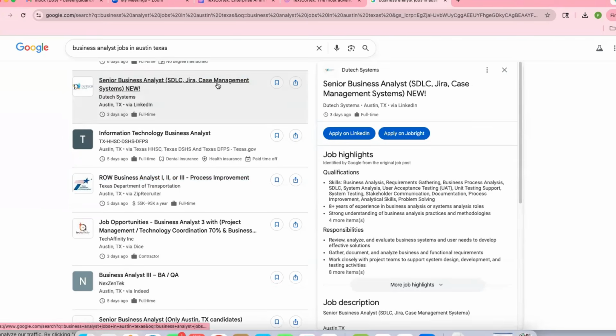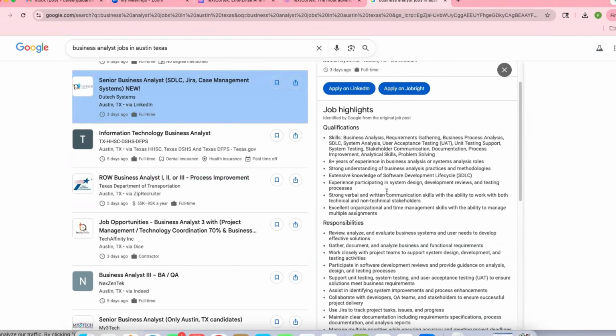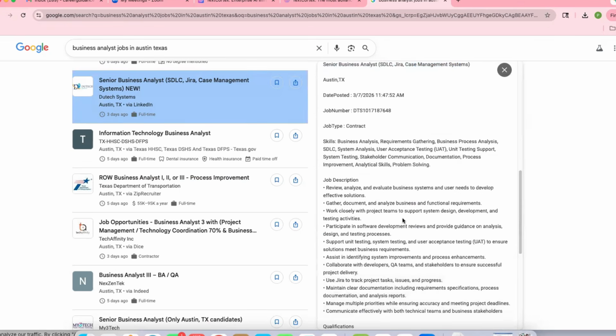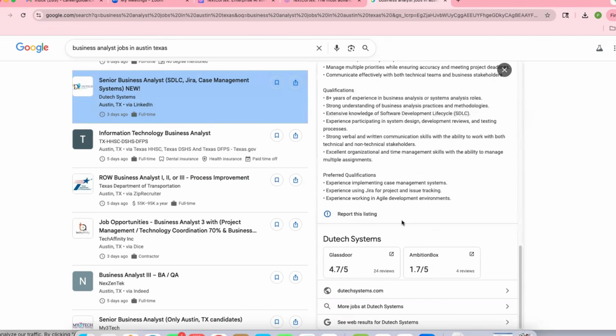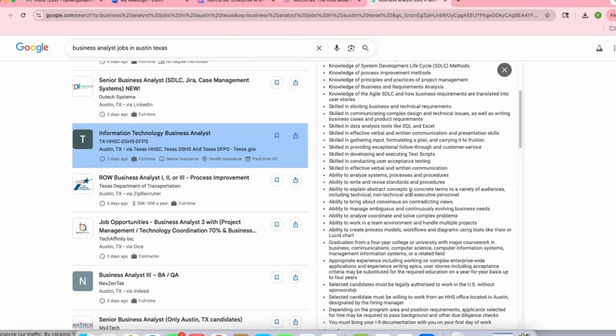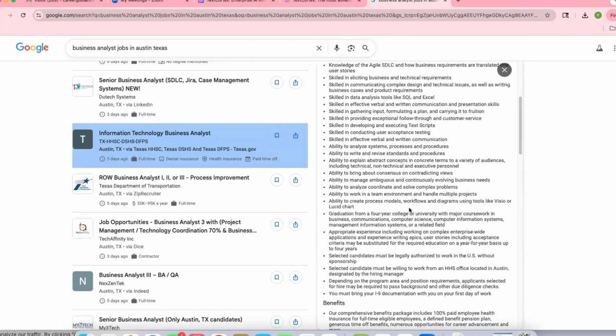And for this particular role, they're asking only for Jira, case management systems. They want someone experienced in only Jira. Let's go for another, maybe more technical one.